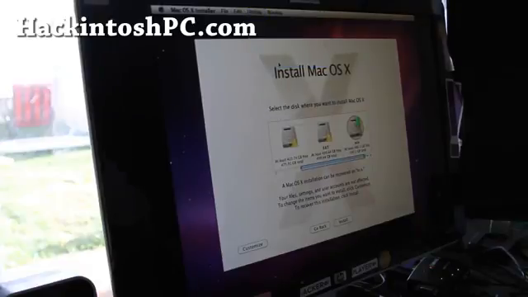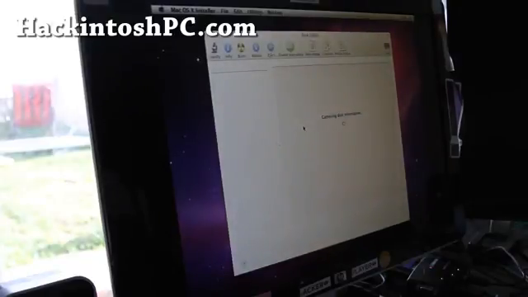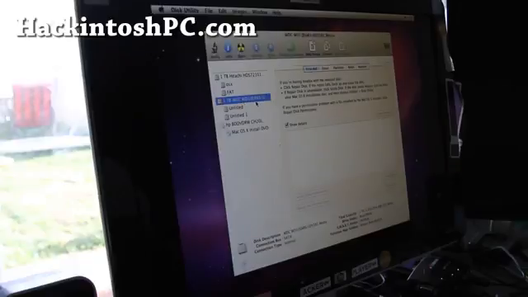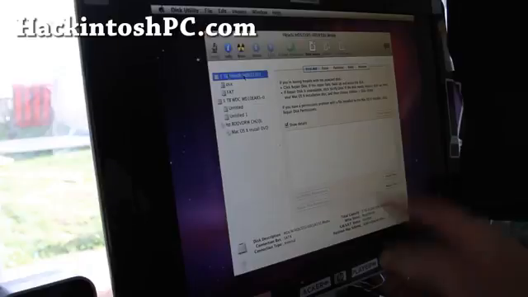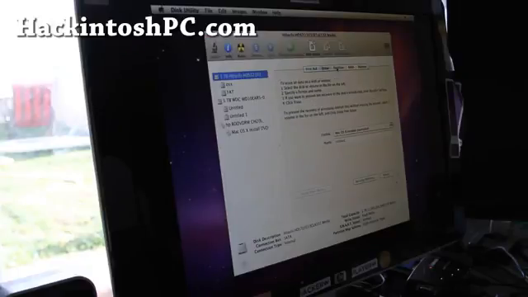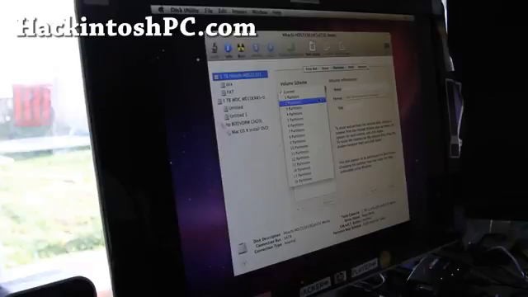If you've never installed a Hackintosh or Mac on one of your hard disks, you have to format it. So we're gonna format one of my disks again, just to show you. Make sure which one this is: this is my Windows and my Ubuntu, and this is the other, my free drive. So what you're gonna do is go to partition here and select 1 or 2 partitions. I like to do 2 partitions.